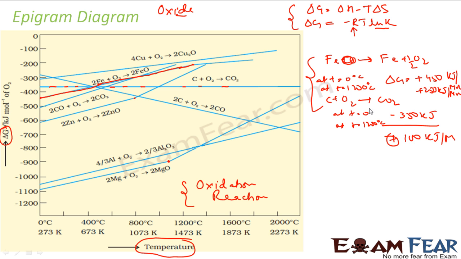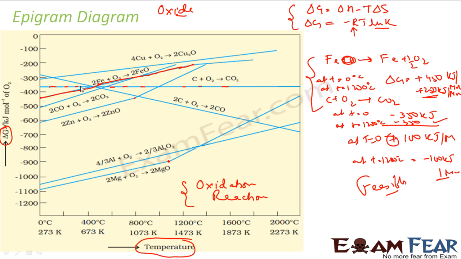Minus 350. Same value. Now if you add these two reactions, this is at T equal to 0. At T equal to 1200 degrees Celsius, almost the same value. So if you add this minus 350 and plus 250, what you get is minus 100 kilojoule per mole. Since this is minus, that means this reaction is feasible. So even if you combine these two reactions, this reaction is not feasible at T equal to 0, but this reaction is feasible at T equal to 1200 degrees Celsius. Thus, the Ellingham diagram helps us to tell which combination is feasible and at what temperature.